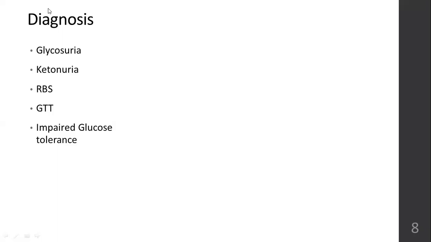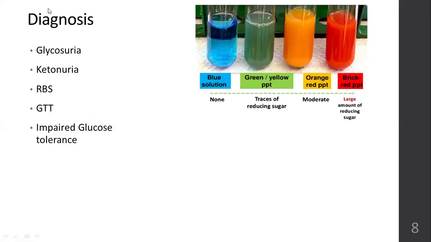Benedict's urine test. Glucose specific dipstick tests are done. There are different types of tests done. In Benedict's test, Benedict's solution is used, and I hope people who are from a medical background would have done the Benedict's test somewhere or the other. So this is the Benedict's test. You use a Benedict solution. You collect a urine sample and put the Benedict solution into the urine sample. I think equal amounts are used.